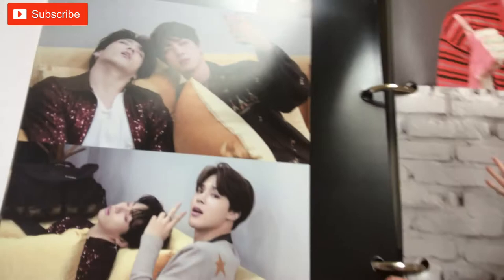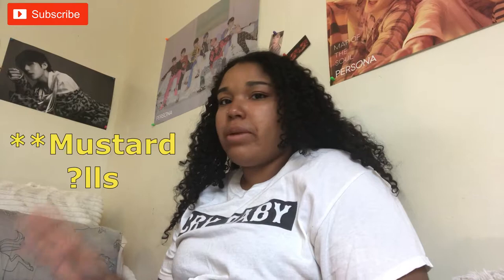That is so funny. Guys, okay. I was going to say I was confused because the last packaging for the mustard that I got was a book too, but it was way smaller and the DVDs were in the front, and I was wondering if this one had DVDs or not. I would have been so upset if it didn't, but of course it does. It's just in the back.